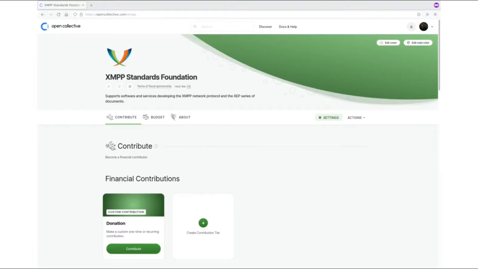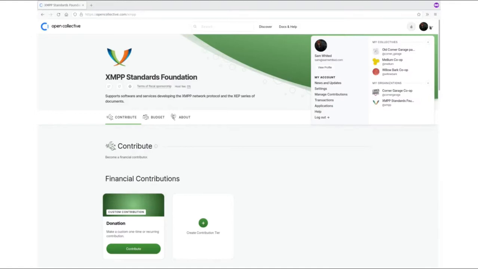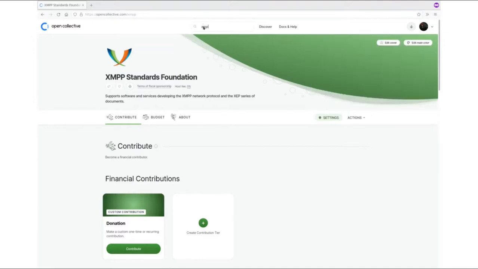And as a user, I would log in or register to Open Collective, go to the project of interest where I can place a donation, and then decide on the donation, and then that's it, more or less. Yeah, absolutely. So as you can see, I'm logged in as a personal account. You can create an account, set up a credit card or a bank account, however you want to do it, to donate. I could go find some other projects.